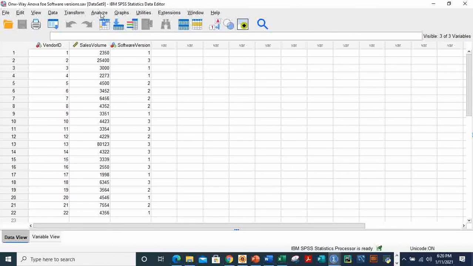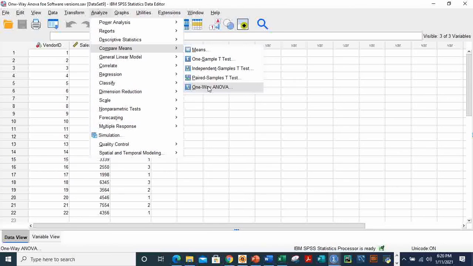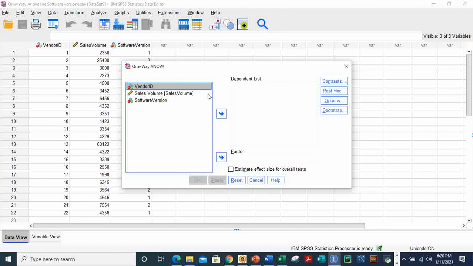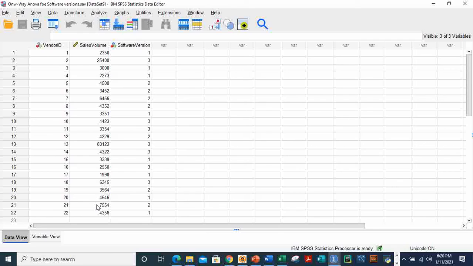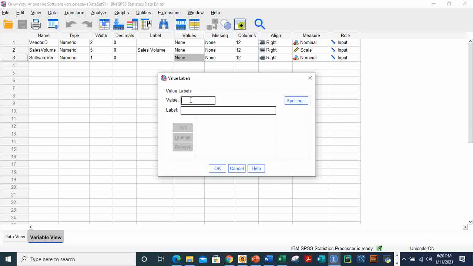Let's go to analyze. We want to run the test now. We go to analyze, we go to compare means, we want to compare the means, so we go to one-way ANOVA. Once we do that, I think there's something we need to do. Let me go back to check the variable. Okay, the values we can put here. We can add values here.